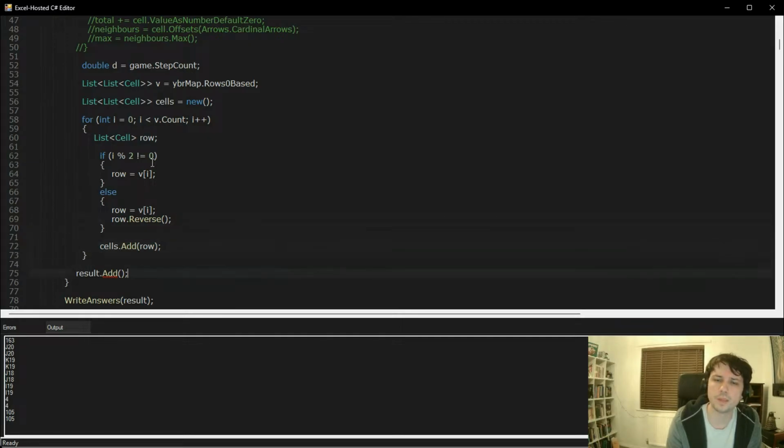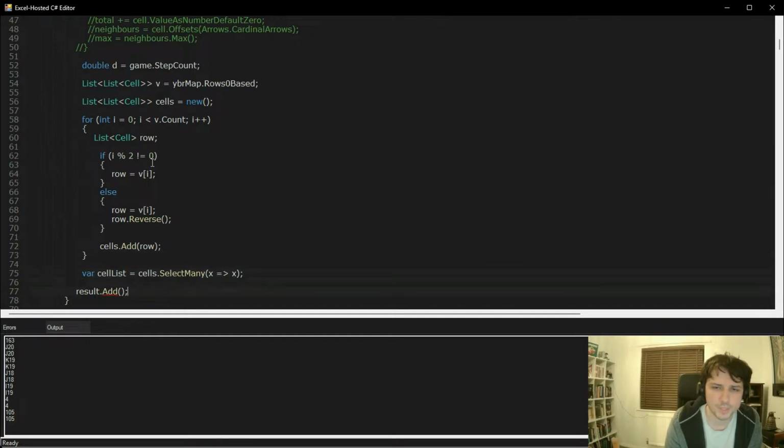And then what we're actually doing, we're going var cell list, so this is the list of cells actually in order, equals cells dot select many x goes to x.